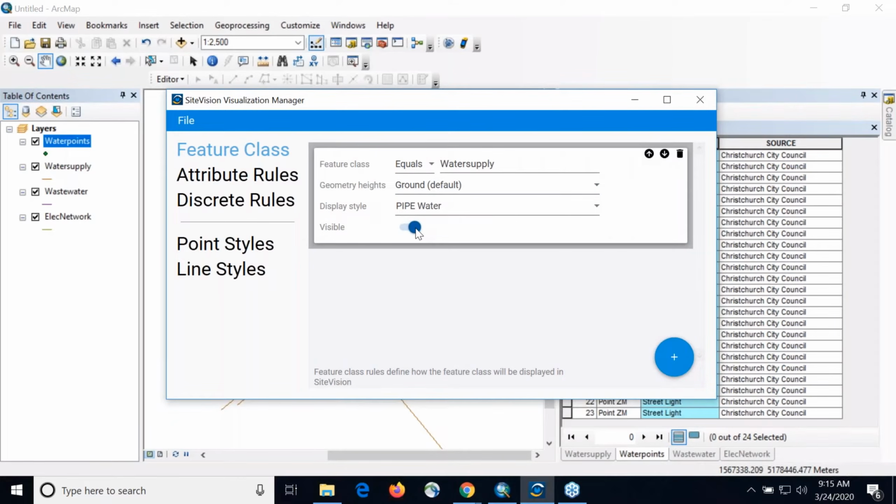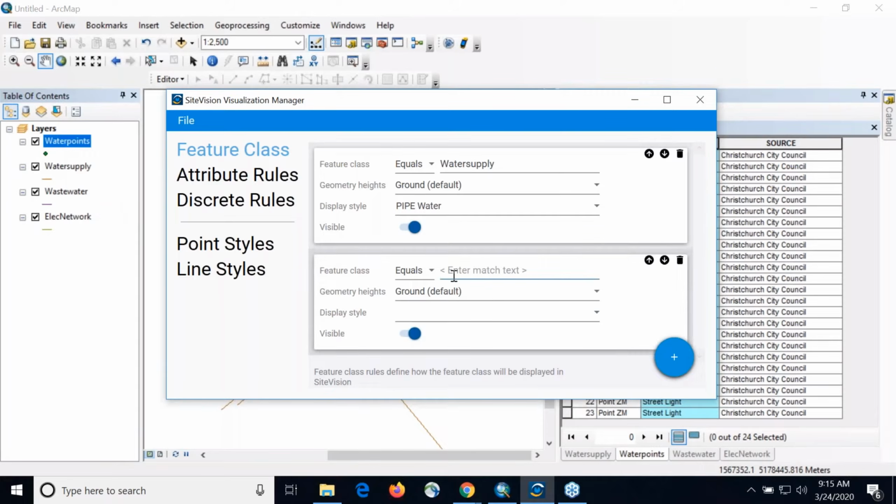And lastly, there's also the visible attributes. So what this does is by default, you can set the layer itself to be visible or invisible when you first load it into SiteVision. So this is particularly useful if you're looking at a big GIS file and you want to only see specific parts of it to start with, because otherwise if you have too many GIS files or too much data open in SiteVision at any one time, it could cause your performance to slightly degrade. So taking out the stuff you don't see here is definitely a good way to start that off.